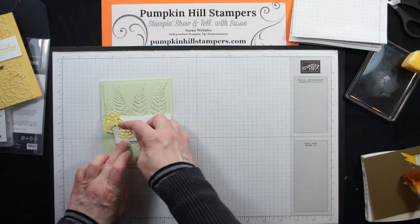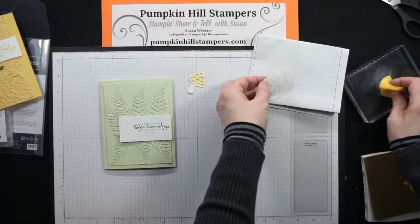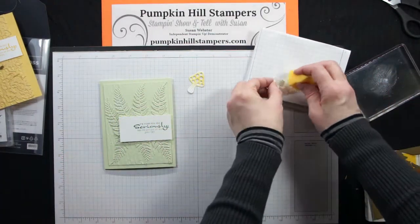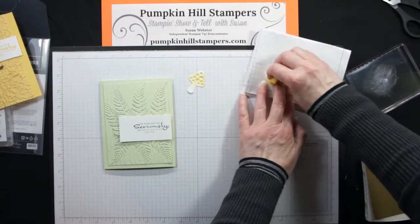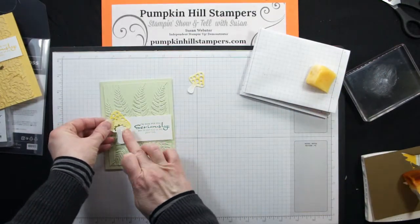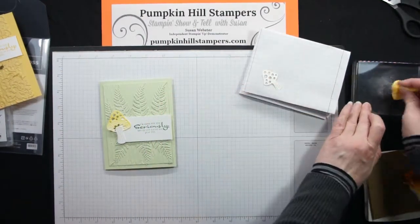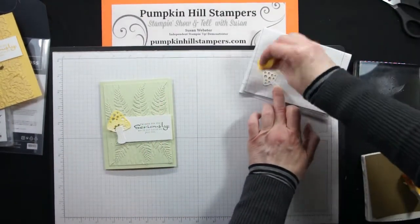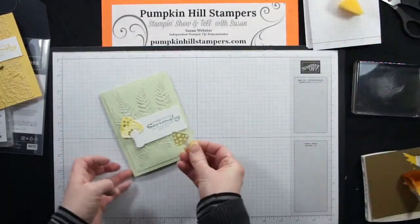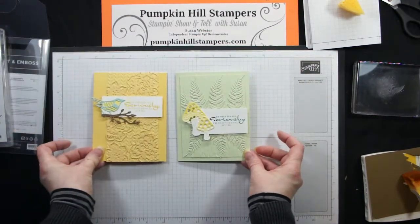So I really just need to put them on the side, some adhesive on the side here. So think about that, right? Put this down. I just want adhesive on like half of it. So if I come over here, I'm just going to kind of add it to the base and that one side. And then I can stick that on. Easy peasy. This one I'm going to go ahead and do the whole mushroom. Okay. And this one's going to go right here. So how about that? Kind of fun, right?